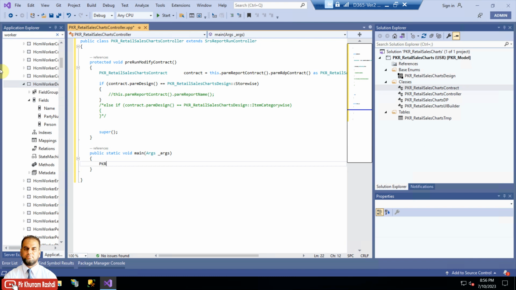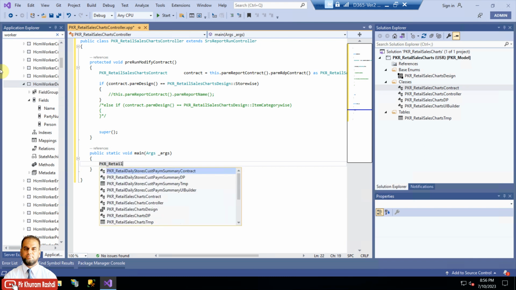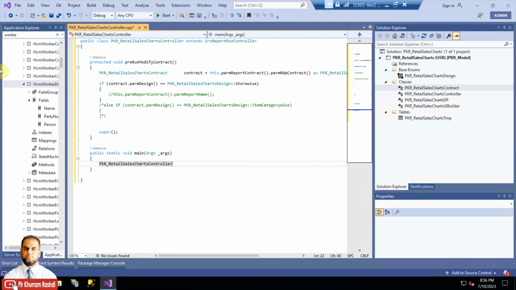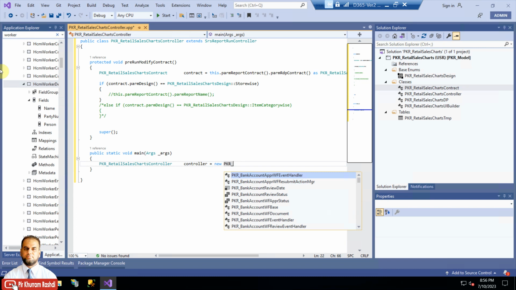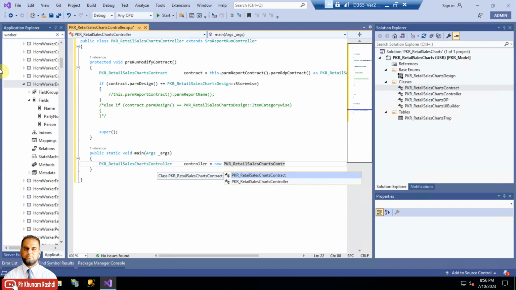So the definition will go retail sales charts controller in the instance. Because this is a static method, it is not within the instance, so we will need to declare or instantiate our instance of the same class controller.